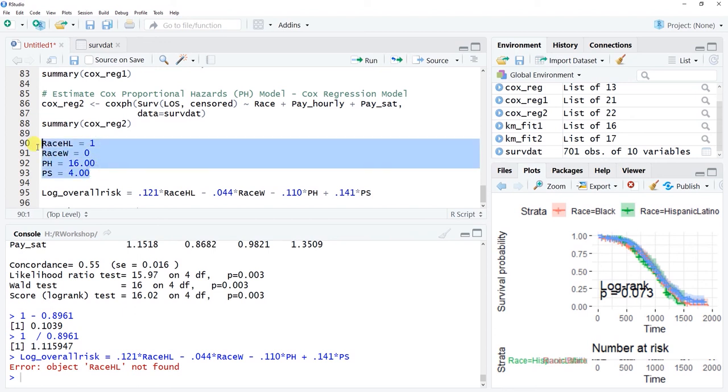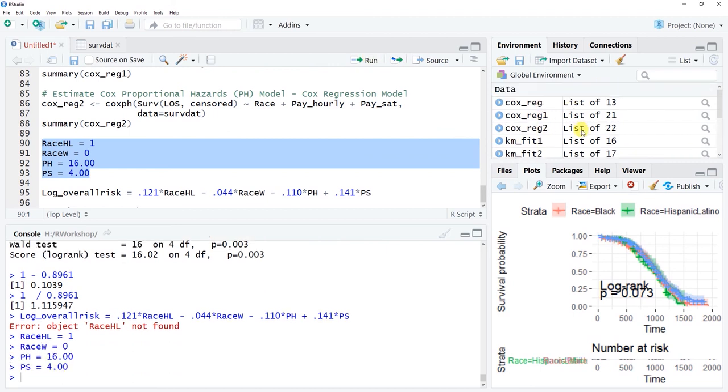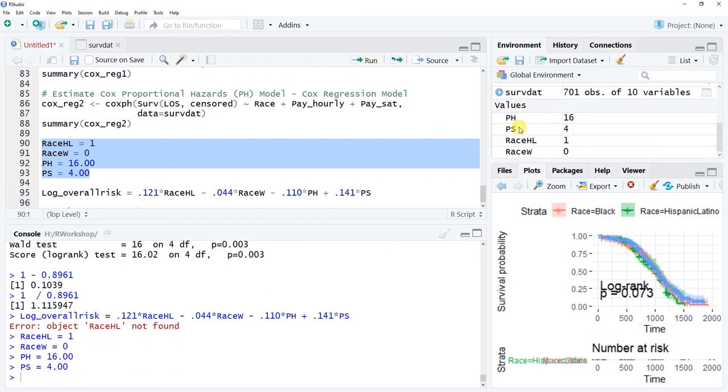But here we've just plugged in some hypothetical values for an individual who's Hispanic Latino, makes $16 an hour, and has a 4 on the 1 to 5 pay satisfaction scale. And so we're trying to figure out the log of their overall risk of experiencing the event. Okay, so now we've assigned those values to those objects.